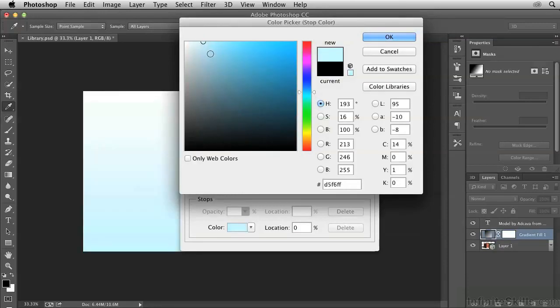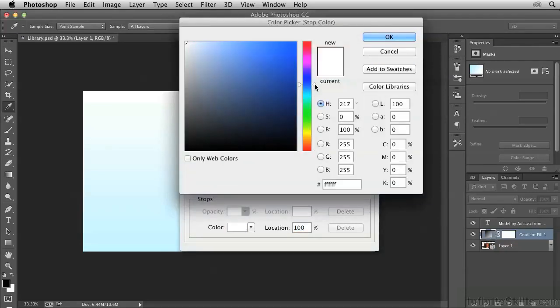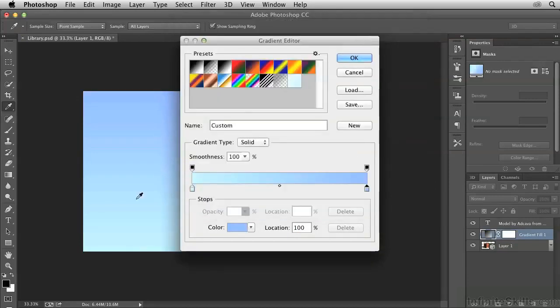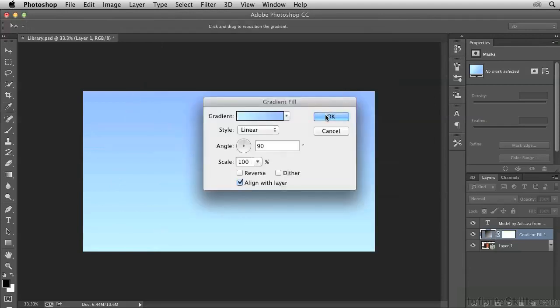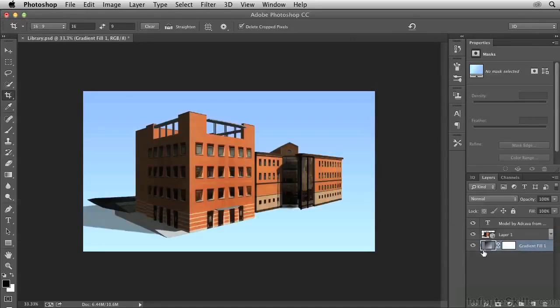This will be the bright part of the sky. Then I'll go over here and choose this stop and then click on the color swatch and choose a deeper blue color. So now my gradient is fading from lighter blue up to darker blue. Okay. And then let's drag this down below the 3D model and you can see that that acts as a backdrop. However, we need to think about a ground plane as well.